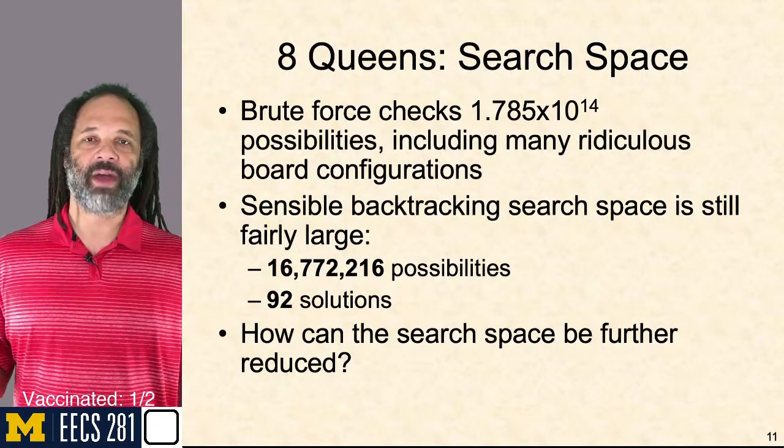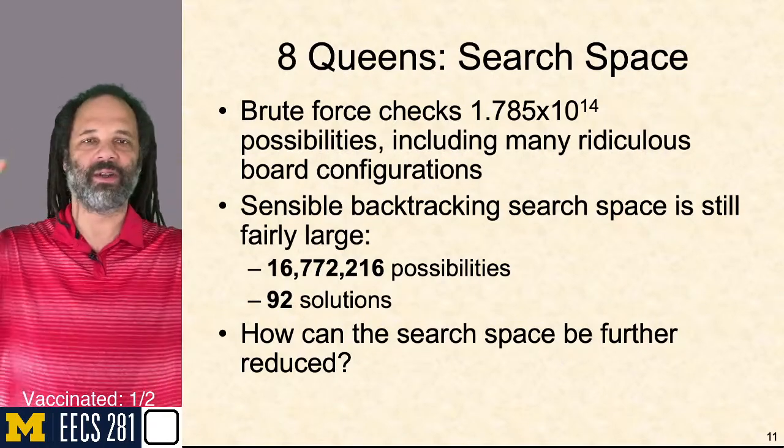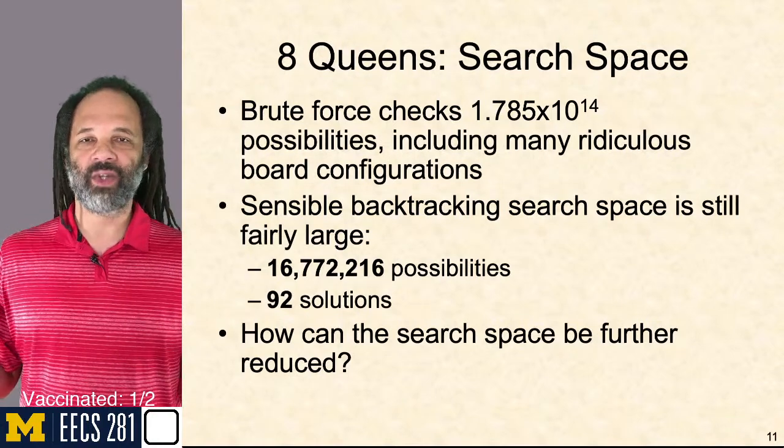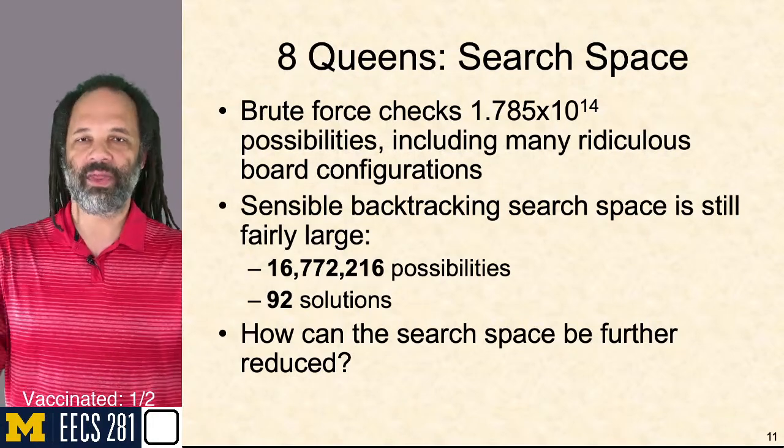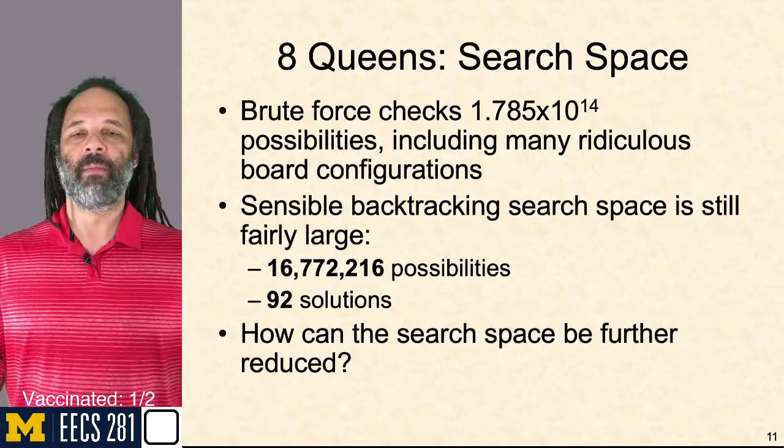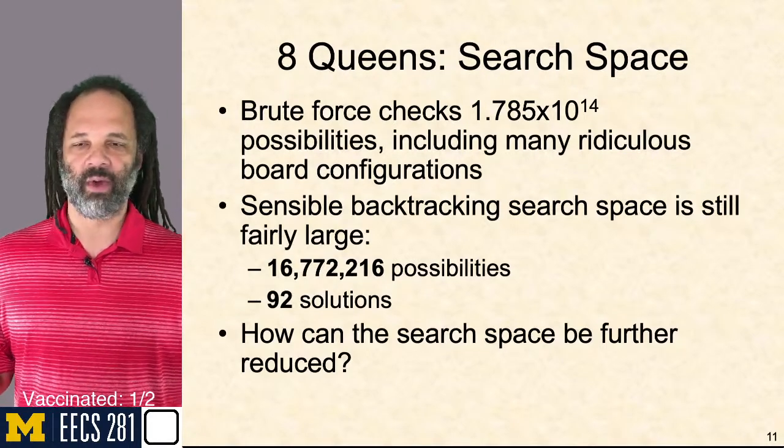So you would try, like, what if I've got all the queens in the first row? Well, you know that wouldn't work when I had 2 queens in the first row. Why would you try 3 queens or 4 queens or 5 queens? But brute force, we know, tries it all, whether it makes sense or not.